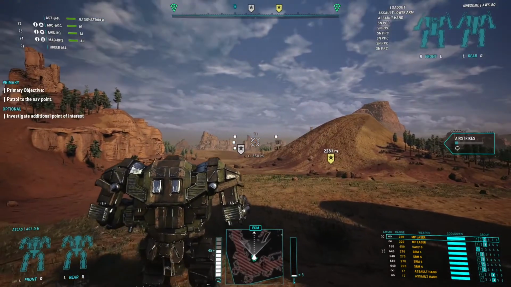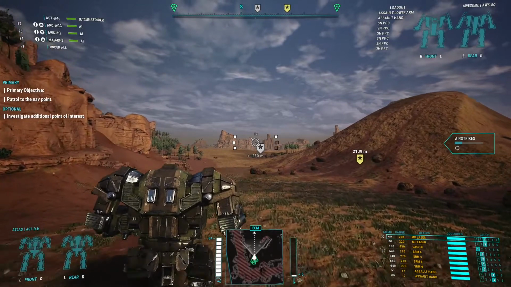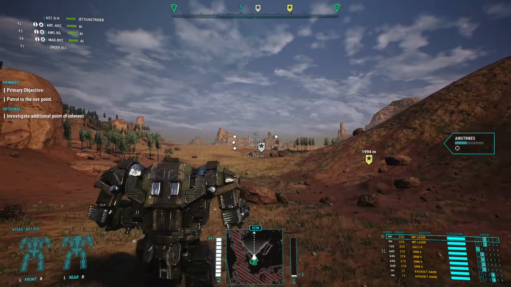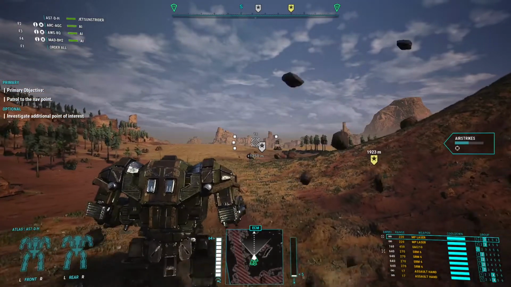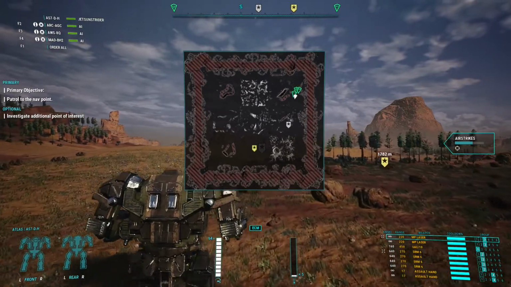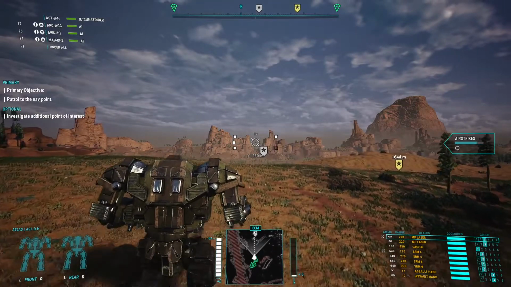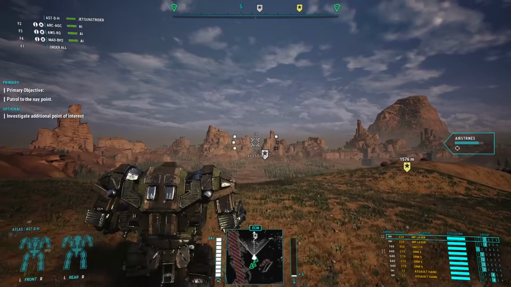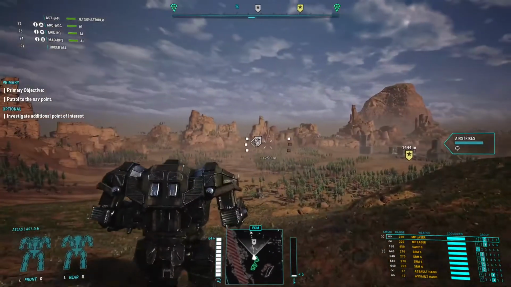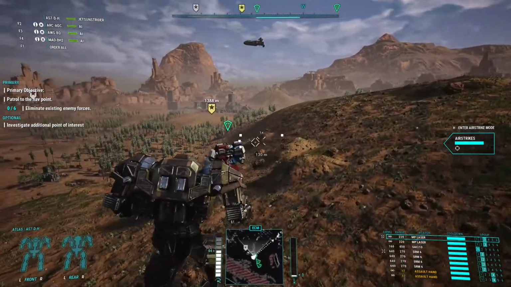Oh boy, another additional point of interest. Here we go. Ah, shit. Here we go again. Yeah, it looks like the optional objective is on the way to the primary objective, so we might as well do it. Don't mind me, just choking on my own shit again. Hey, look, it's the attack and defend base. Okay. Nope, existing enemy forces. Hang on, let's avoid activating the optional objective right away.